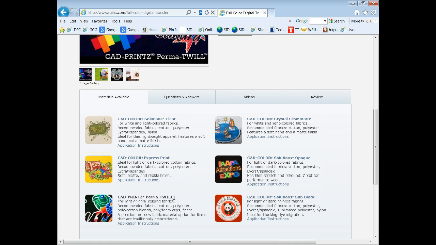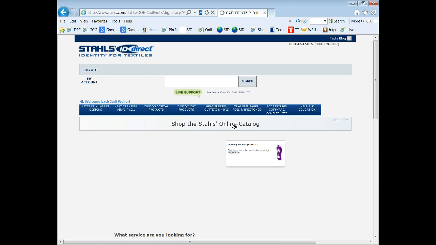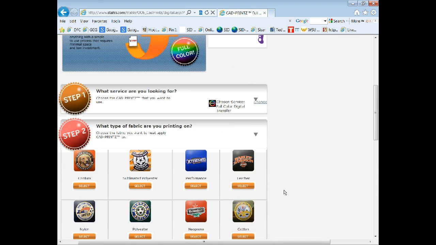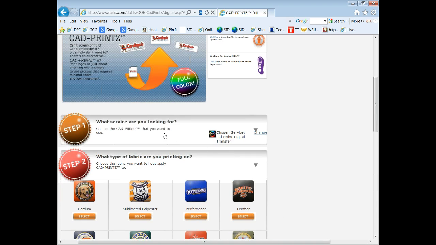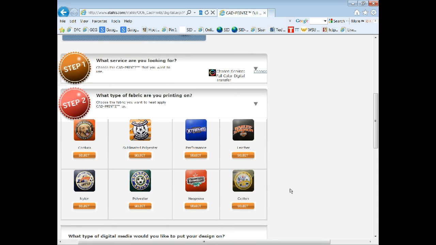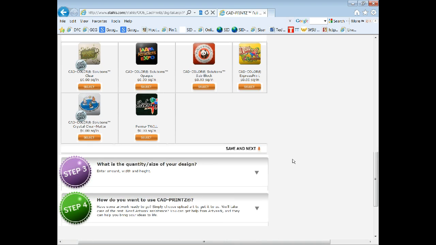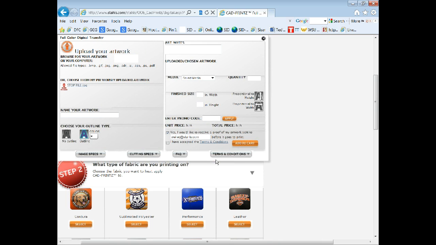So now you've read through all this, you've decided what the best material is for you to send up, and now we're going to click Order Now. So I like to keep things simple. I'm not one who likes to go through a million steps, but if it's your first time, you may find the wizard easy to use. You can just follow step 1. Step 2, you've already decided what it is that you're heat applying on, what material you want to use, the size and quantity, or you can click here and go directly to how to upload your art.